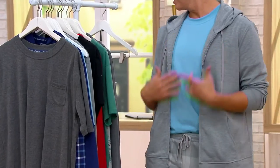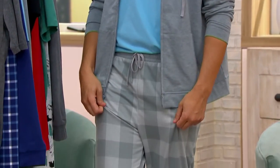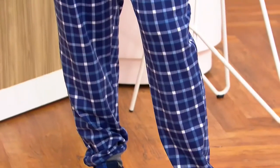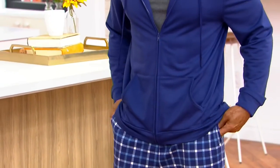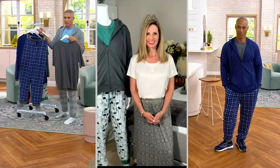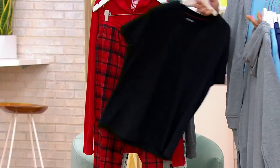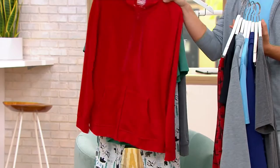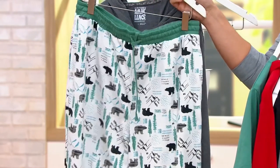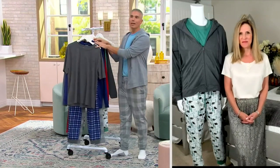The one that I'm wearing is the gray light blue check — light blue T-shirt, gray sweatshirt, check pants. The one Long is wearing is called navy gray plaid — that's the most popular. Every guy looks great in navy. Then we have the black and red plaid — black T-shirt, black and red plaid pants, and the red hoodie. And then charcoal pine wilderness — the pine T-shirt, the joggers, and the charcoal hoodie — the most limited. So many pieces for the guys. It's so great.